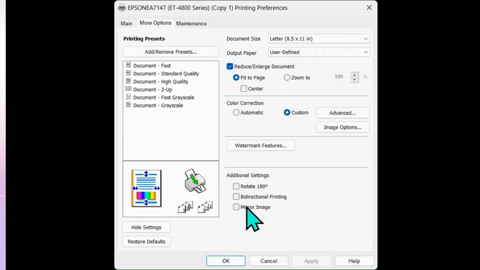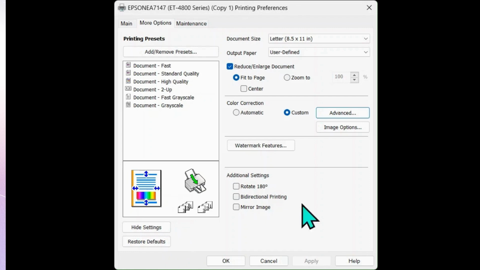In this case, I'm not going to mirror my image because I am going to print directly to my page, and the image is not going to go anywhere. I'm not transferring any images. So I'm just going to not click mirror image. And then I have right here, let me show you. So I'm here, and then I go to custom advanced, and I'm going to do Adobe RGB, and I'm going to go to brightness 3, contrast 4, saturation 3, and density 6. And that's what I do for my PNGs.